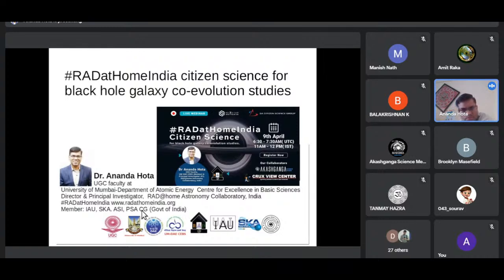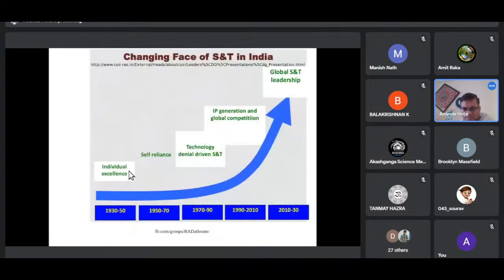Okay, so giving a perspective, Indian science. From Independence till today, if you think, in those times it was Raman, Bhabha, Saha, etc., individual excellences. Then we thought, we want milk, we want rice, we want wheat for the people to feed properly. So science got focused on self-reliance. Then a phase came when technology was denied to us. So we had to develop everything on our own, space, atomic, all kinds of research.